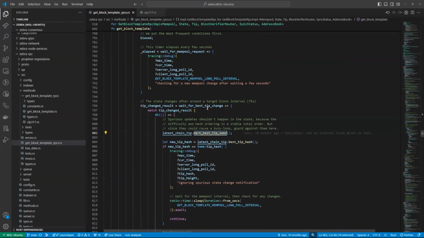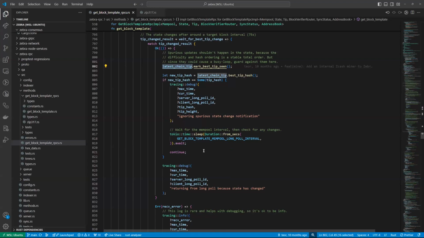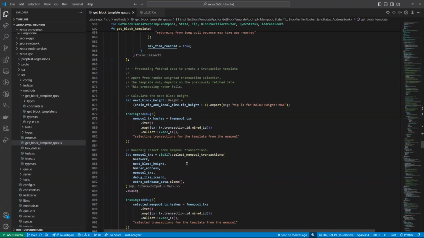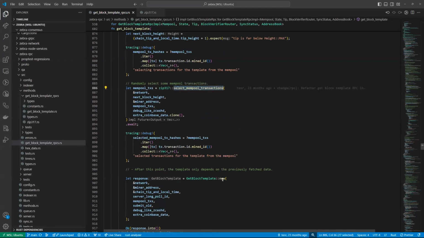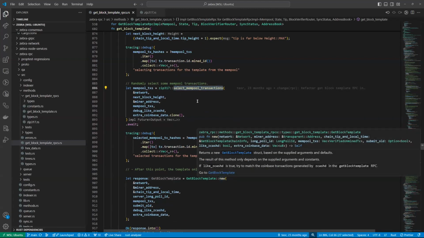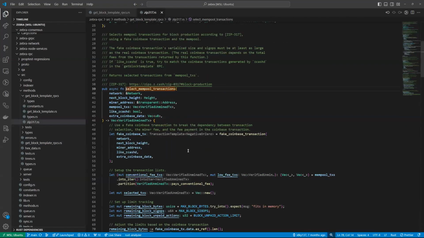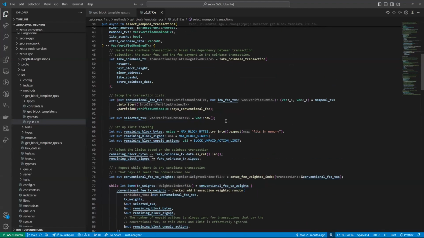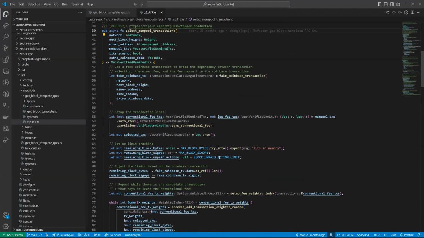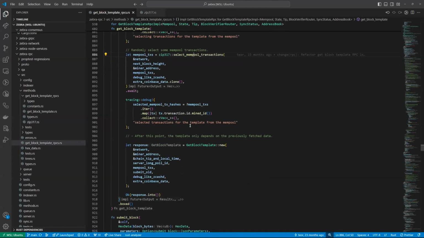We mark the best chain tip as seen. This is just a local receiver, but we don't want to process that multiple times. And then the only other interesting things here are selecting the mempool transaction based on ZIP 317, which is the recommended algorithm, randomly selecting those with conventional fees, and then randomly selecting those with less than conventional fees, although the unpaid action limit is currently 0, so it really only accepts the conventional fee transactions.